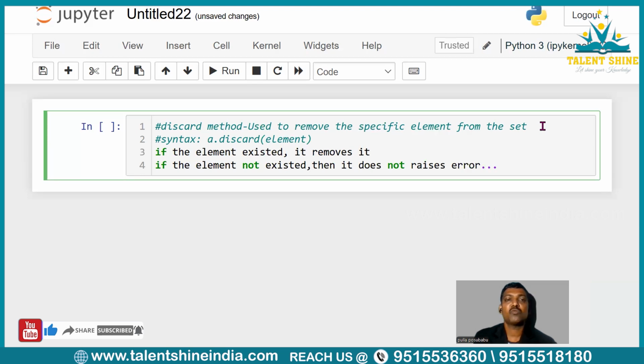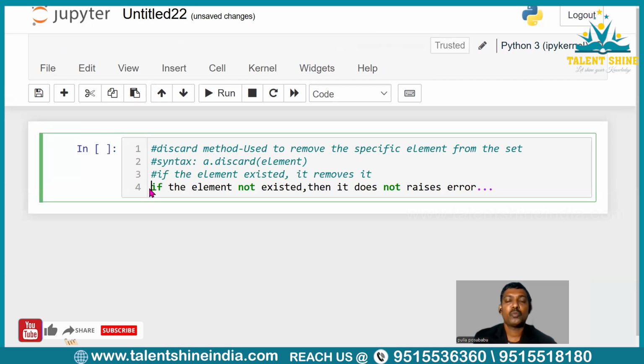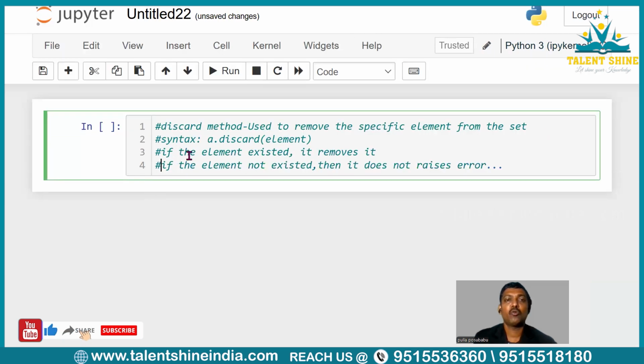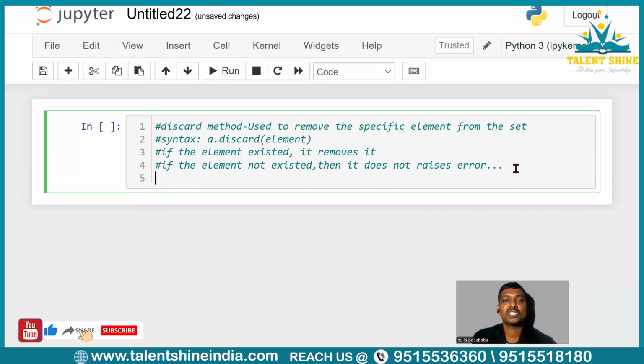But in the previous case, what happened? It raises an error. So the previous method is the remove method. If you are going to use the remove method, and if you wish to remove an element which is not there, then it raises an error. But in the discard method, it does not raise an error. So that is the difference.